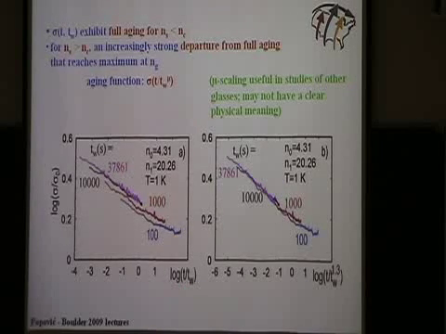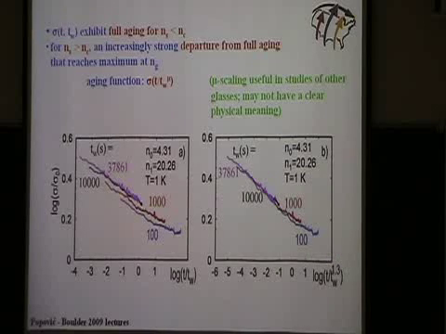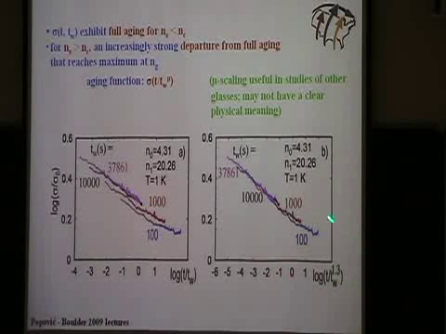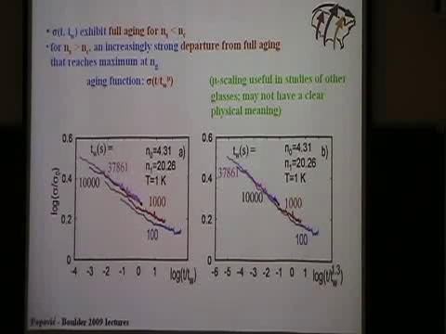Now, in some systems, such as spin glasses, people have had problems finding this full aging for many years, and they try to see if the data can be collapsed in some other way. For example, by raising the waiting time to some exponent mu. This kind of scaling probably does not have a clear physical meaning. However, we have decided to try this, and we found, for example, that here the data can be approximately collapsed with some exponent 1.3. We decided to use this simply as a measure of the departure from full aging.